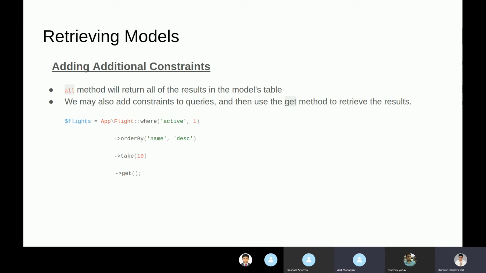All right. So there are some additional constraints that we can use in order to retrieve the records. To retrieve data using constraints, we will use the get method.